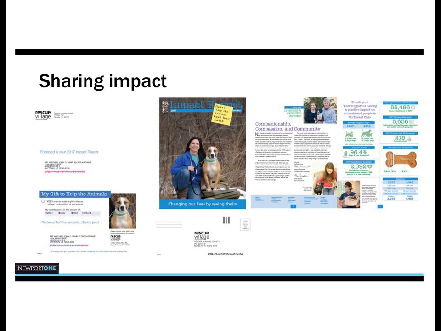An impact report. So annual reports are great. Newsletters are great. But if you can find budget to integrate an impact report 2 to 4 times a year, where it's less content, it's more focused on the donor, and in fact, if you're using certain technology, you can even personalize these impact reports so that you're showing the donor what their specific gifts have done in, say, the last quarter. We see a huge positive response from donors on these. In fact, it's not a fundraising vehicle, but oftentimes you'll get revenue back from donors who are so moved by the impact that you share with them that they go ahead and respond back with a check.